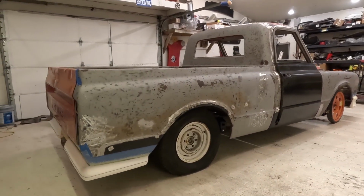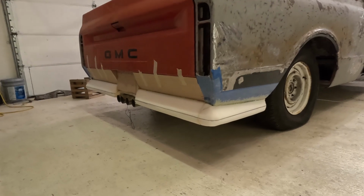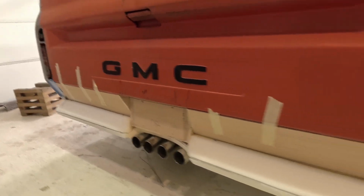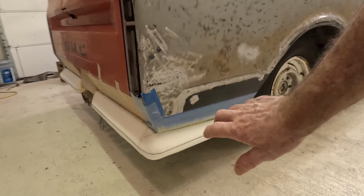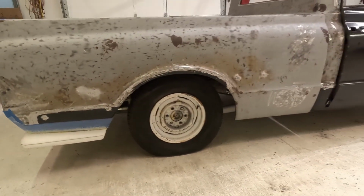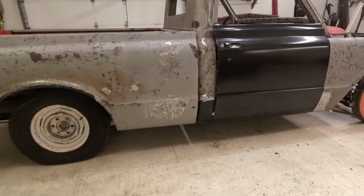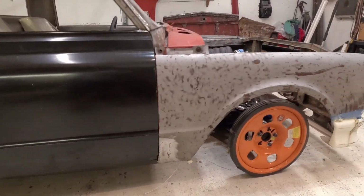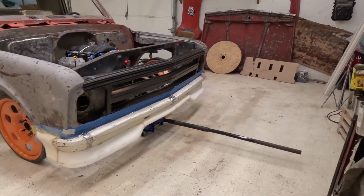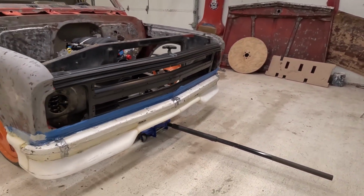So, sit and look at it for a few days, make sure I like it. Might have to shrink that down a little bit, but that's the idea. I'm taking a look at it. But I like it, I think it looks good. Especially like the front. The front one looks good.